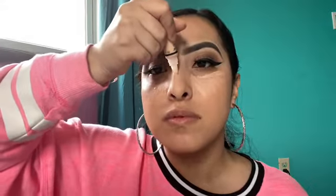I really like this concealer. I got it 2 years ago, the first time, and I had it no more, so I couldn't use it. But then when I went to, so I'm just gonna apply that and I'm going to blend it.